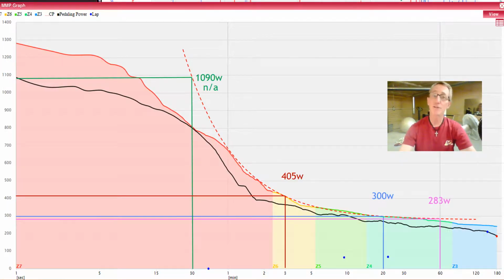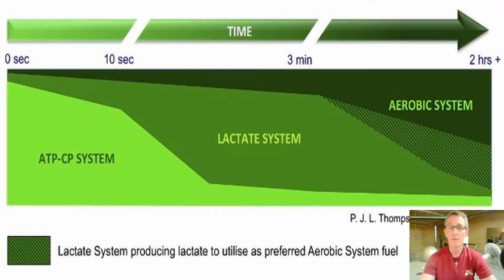Now, the first thing to understand is that the primary purpose with any testing is to establish training practices, which usually involves training zones, and monitor progress. Now, you can see on this graph that the color-coded training zones, or energy supplies, are roughly correlated with power output and duration. These correlations can be derived from percentages of FTP, which in turn are based on known principles of physiology.